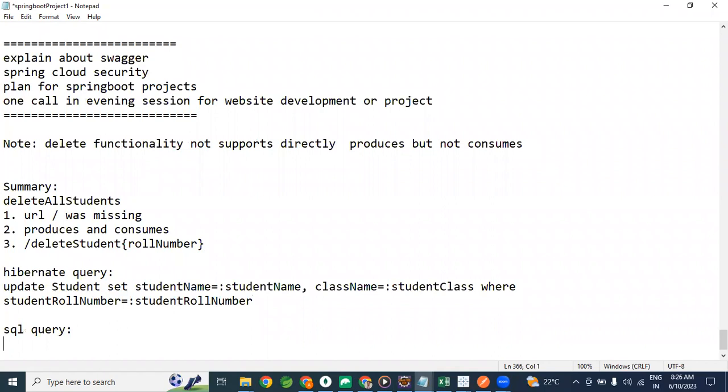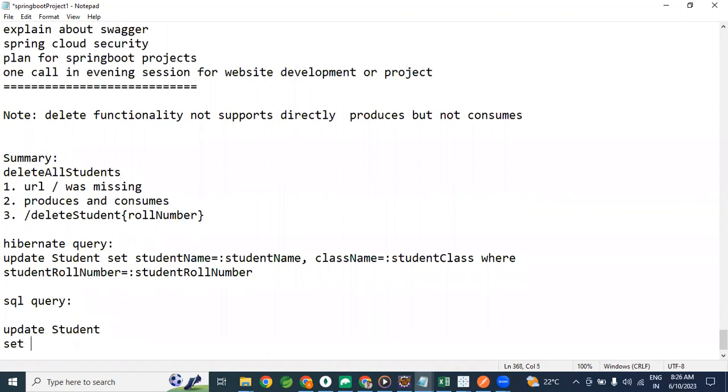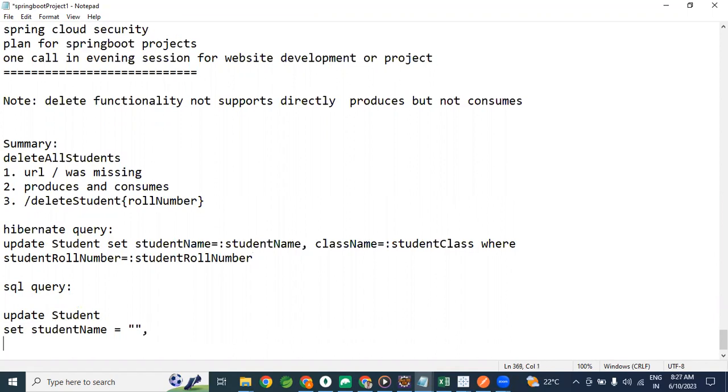In an SQL query, if we write anything to update, first we write update, then the table name, student, then we set the variables. So set student name, and then the value of that student name, comma, class name, then the value of the class name.